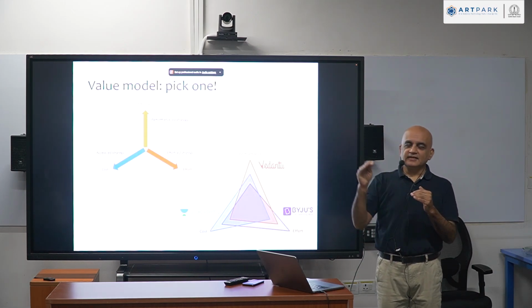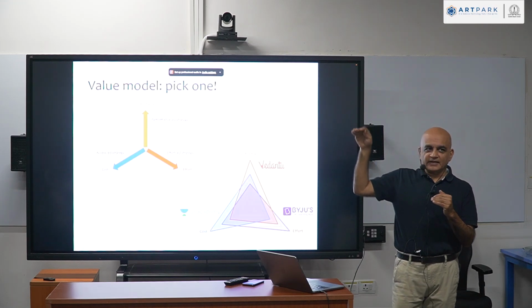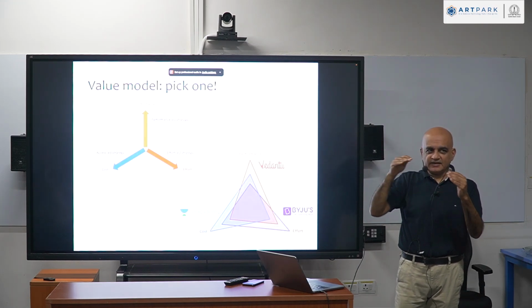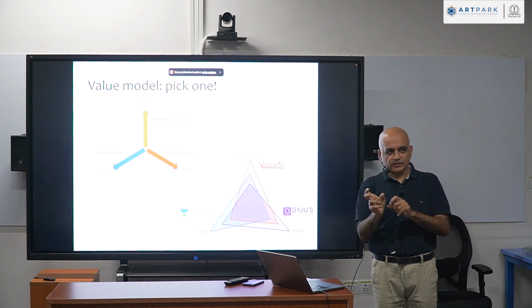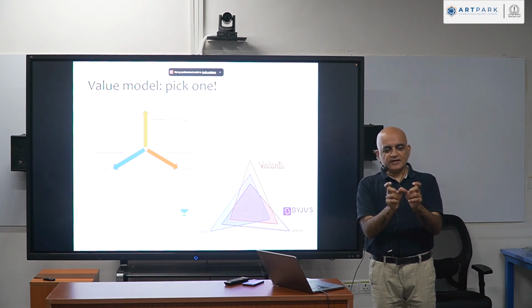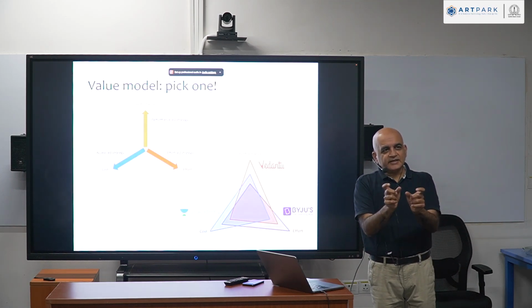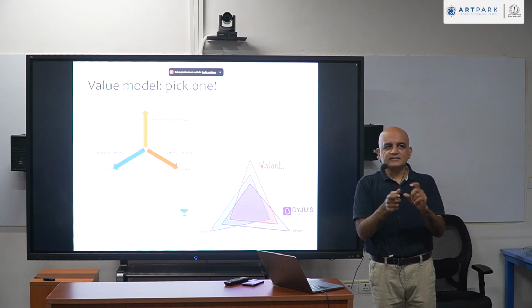So I would say the reason performance is on top and the other two on the bottom is because performance is output, right? We had value equal to output divided by input. Input has two components, effort and cost. So what we have done here is we have separated them out, right? They are both input and therefore they sometimes overlap with each other, right? And in people's mind it's sometimes difficult to pull them apart.